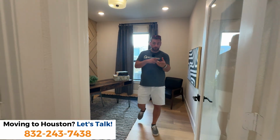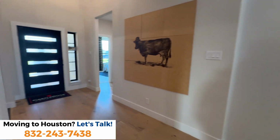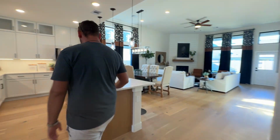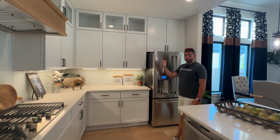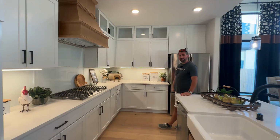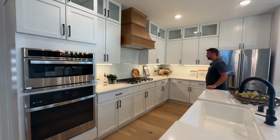If you want to turn around, you can show the layout. Go back to the left, you can see there's the kitchen, and then to the left is the entry where we just came from. And now here is the designer grade kitchen. Undermount lights, cabinets taken to the ceiling with the glass, which I'm a big fan of. Especially if you pop in some lights up there and have some china dishes, it makes everything look beautiful.